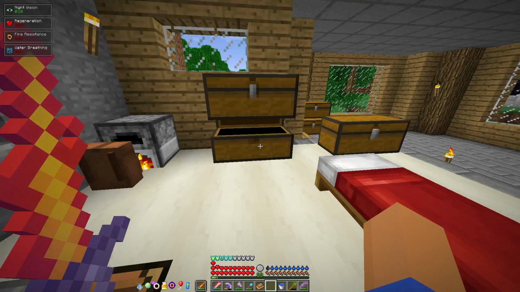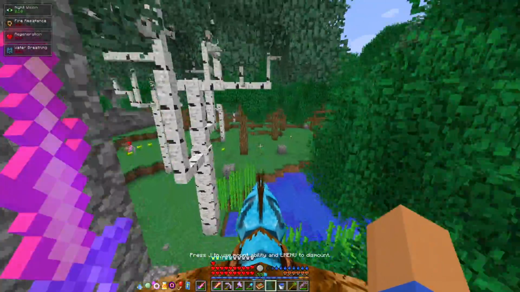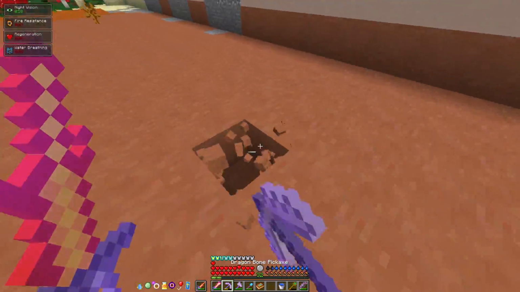Okay, I have clay, which is very convenient for the whole brick thing. We're going to go ahead and get rid of these, smelt some of this. I got bricks. I have a brick. Okay, now it's time to get this red terracotta thing, in which I guess I'm going to have to take one of these red dyes just so I can craft it on the spot. Easy terracotta. I mean, it's really just that simple.